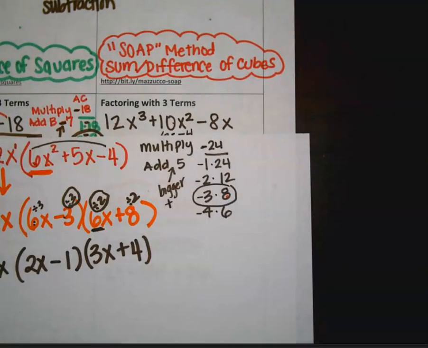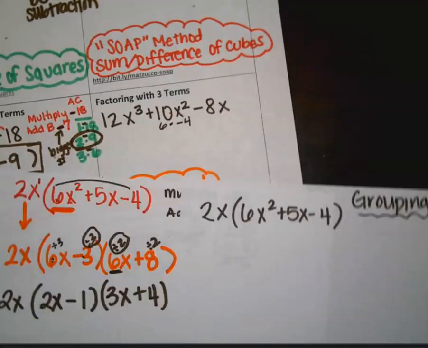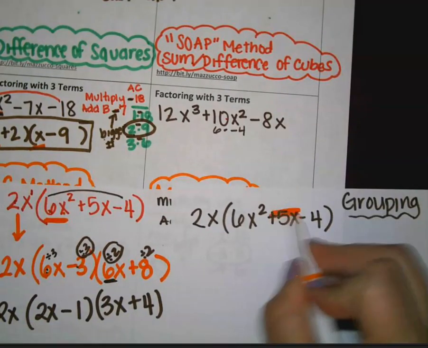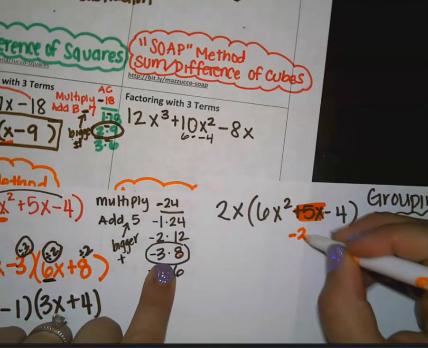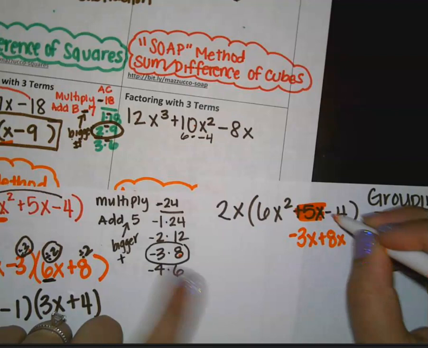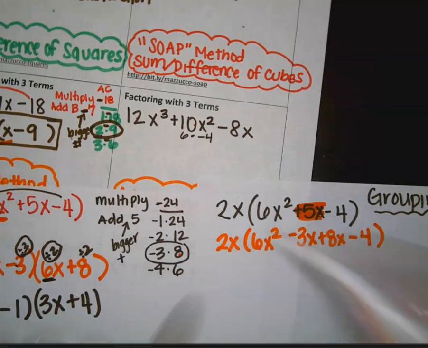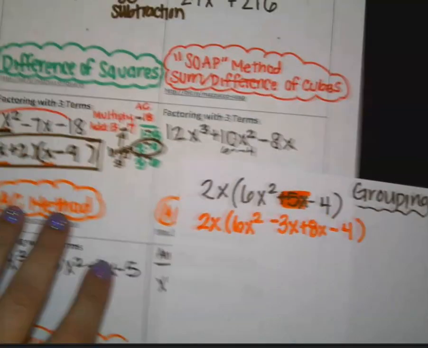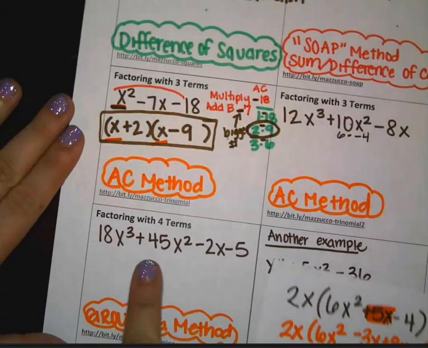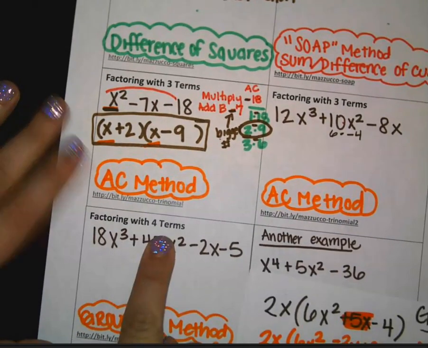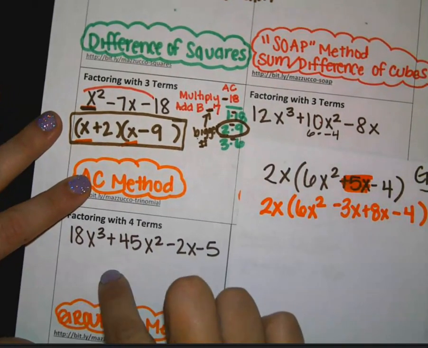So now I'm going to do the same problem, but the other way to do it instead of this way is to get rid of this 5x and replace it with these two numbers here. So I could replace it with a -3x plus 8x. And then I'm going to bring down the -4 and bring down the 6x squared. And so the other way is to convert the problem into, instead of 3 terms, now it has 4 terms. And that's actually what we have in the next box: what do you do with 4 terms? So when you convert this from 3 terms to 4 terms, you're going to do the same method from this box over here.